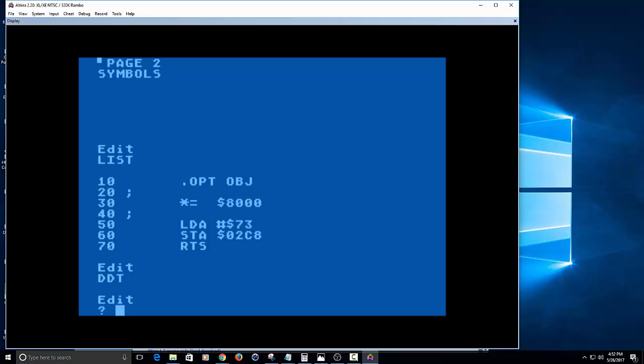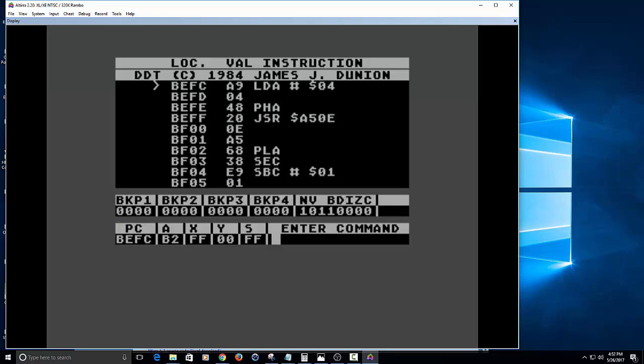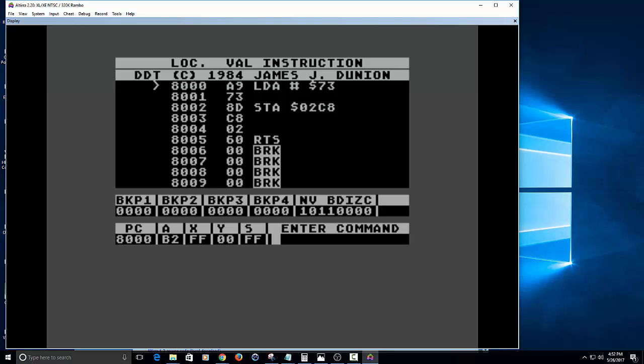And again, if you need to see the 8000, you can convert it back into decimal by putting the dollar sign in front of it. It's 32,768. So we go back to here, we type in 8000 or 32,768, and you can see immediately it shows the instructions of the program that we put in memory earlier. So now it'll safely change the color of the screen.